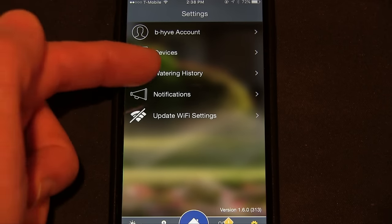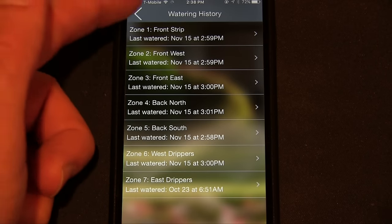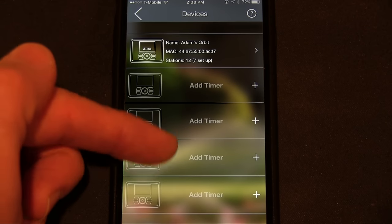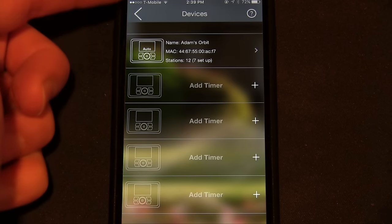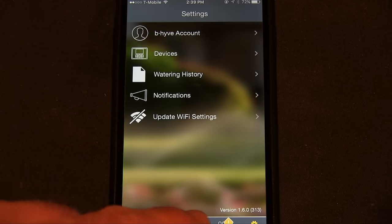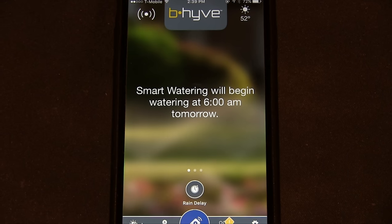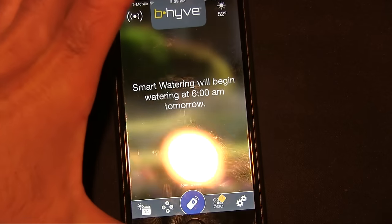What else? Your watering history. It'll tell you when it's been going. And you can hook up more than one. You know, some people have a huge property and need multiple stations. So you can control them all there. And that's about it. It's really simple software. And this is a nice, clean look to it. I really like this. So they did a good job with that.